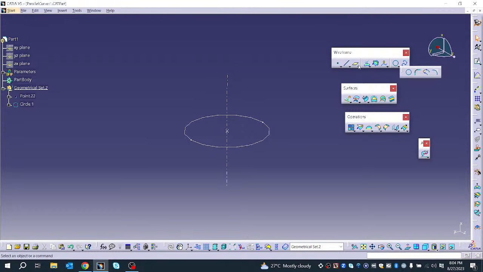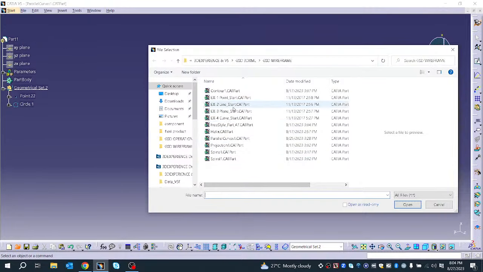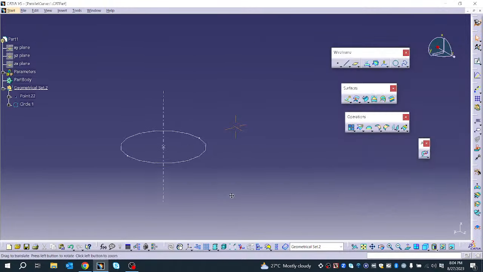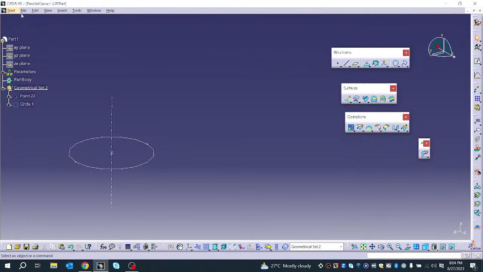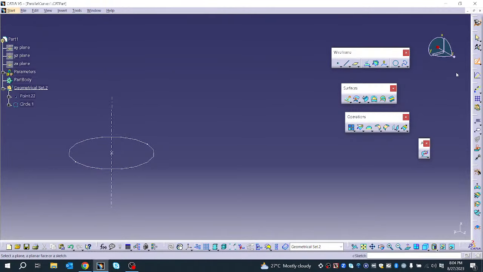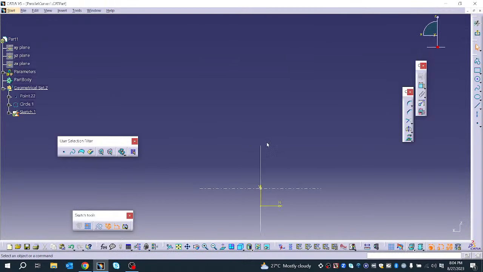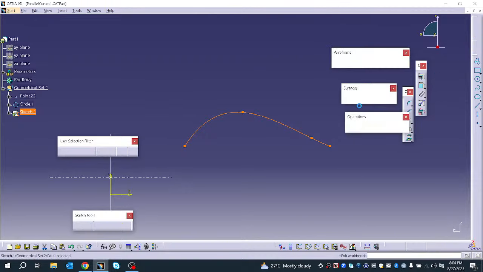Then here it is corner. Okay, so for that I'm just creating one spline. I'm just creating two splines. Exit tab.